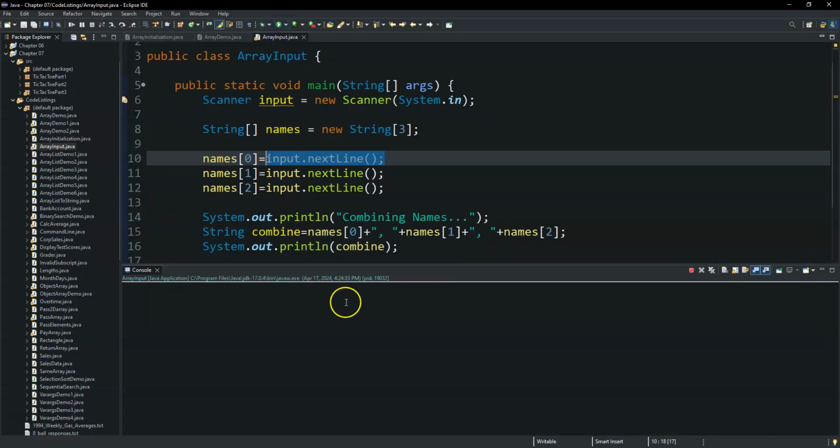So here's what this would look like. I didn't put any prompts in here, but Larry, Mo, and so it's going down those input.next lines, right? Larry, Mo, and Curly. And then it combines them together and prints it out. So, yeah, everything we just went through is there in the notes for you.